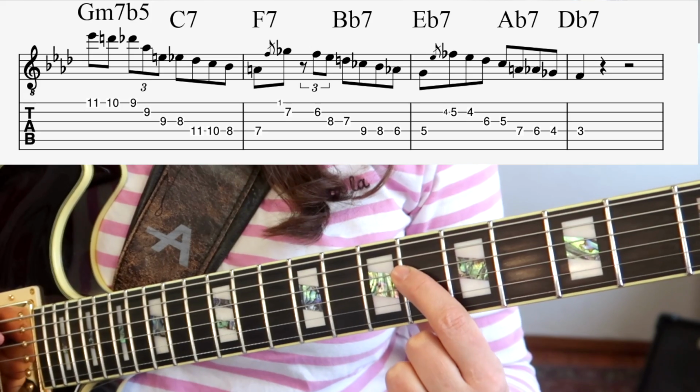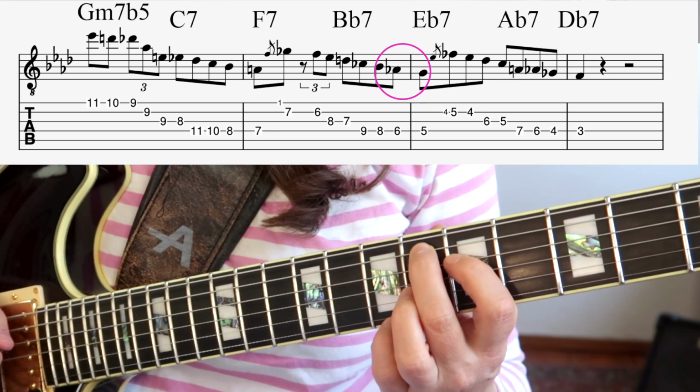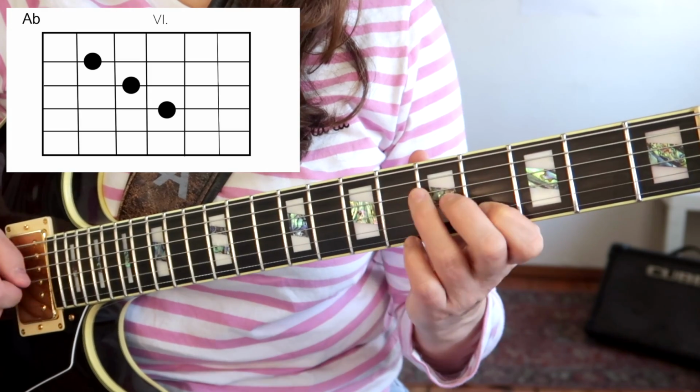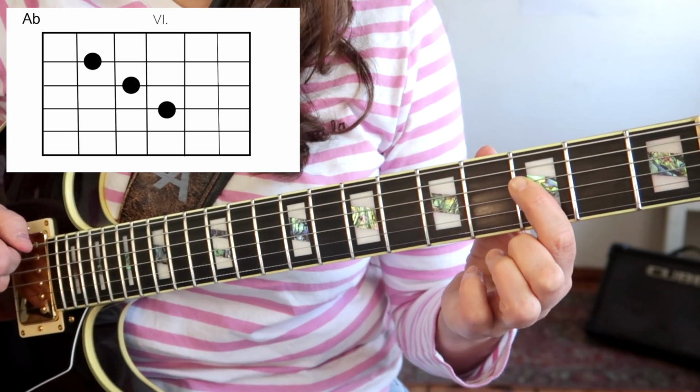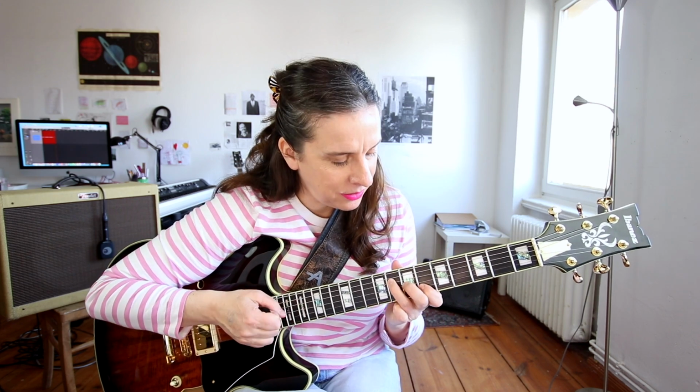And then again, classic connection, flat 7 going to the 3 of the E flat 7. Flat, and then again, you can think A flat 7. And then we're ending on the F. Thinking B flat 7 triad, B flat triad, connecting, A flat triad. Right, so basically he is really visualizing those triads and also playing this classic connection.